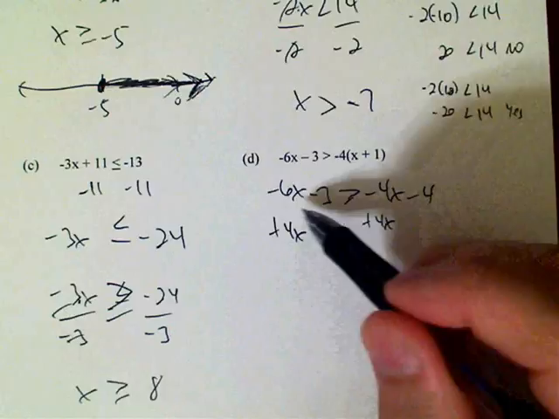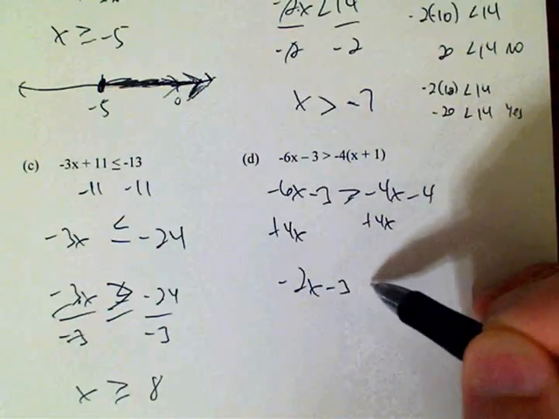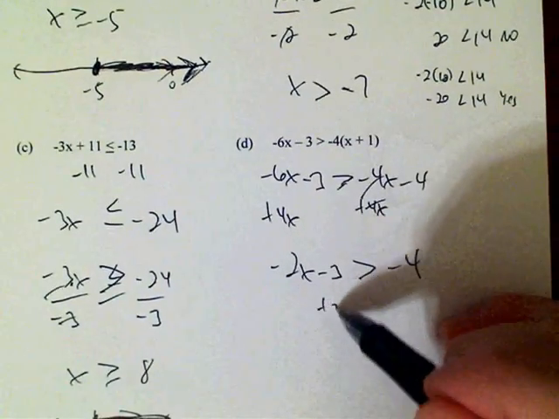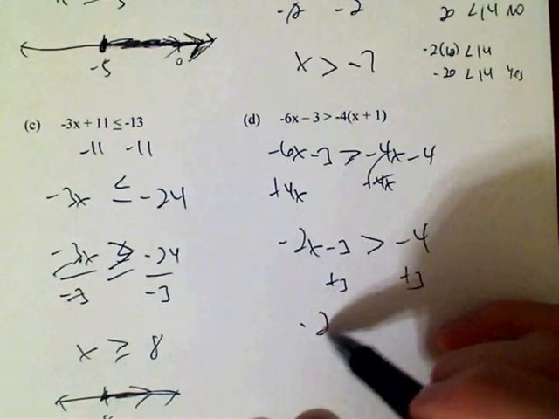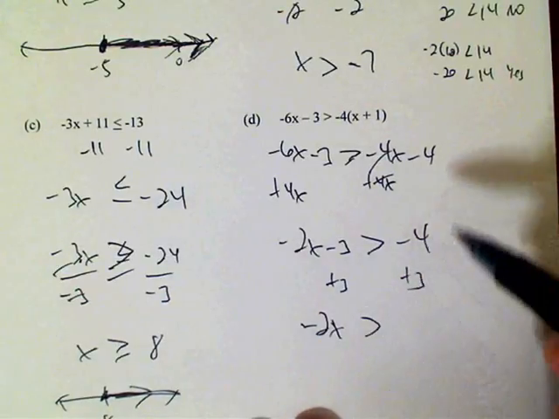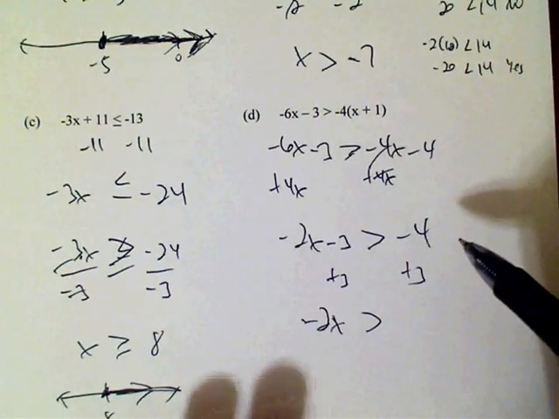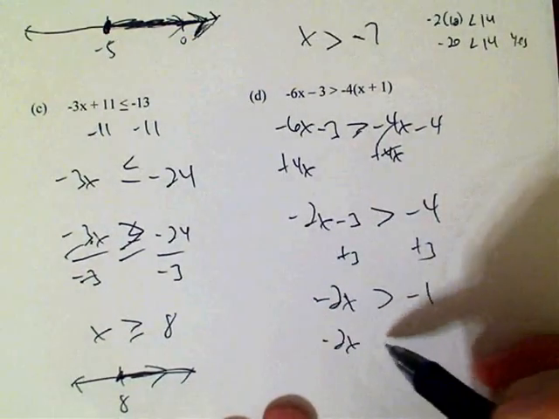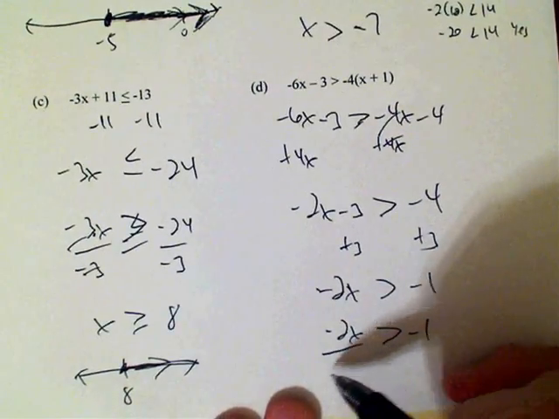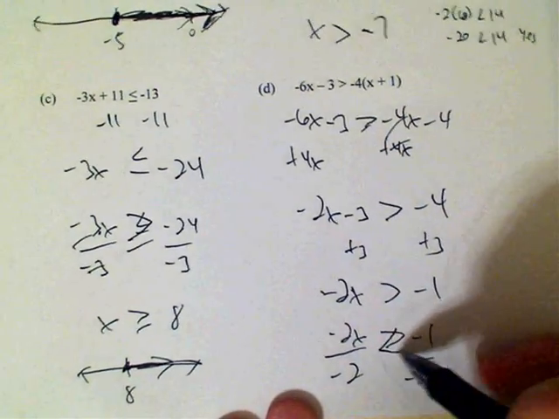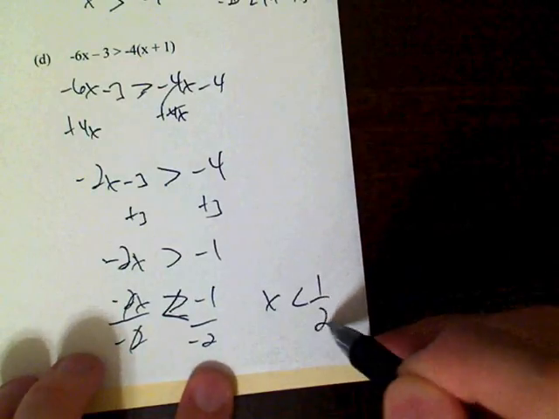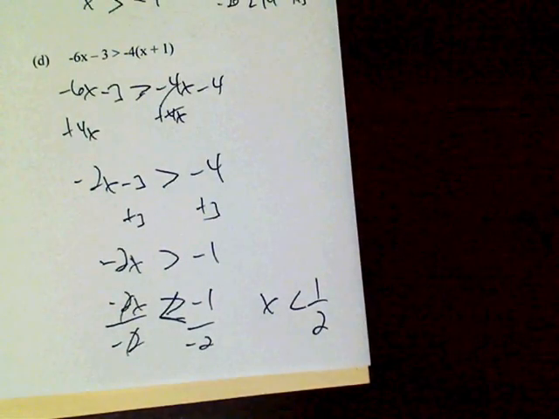And we get negative 2x minus 3, still greater than. Those cancel, leaves a negative 4. Now I have to add 3 to isolate the negative 2x term. Once again, I'm still adding and subtracting, haven't multiplied or divided both sides by anything. Negative 4 plus 3 is negative 1. And then to solve this one, I'm going to divide by negative 2. As soon as I do that, switch it. And there's your answer. x less than, and negative divided by negative is a positive 1/2. And that's how you solve linear inequality equations.